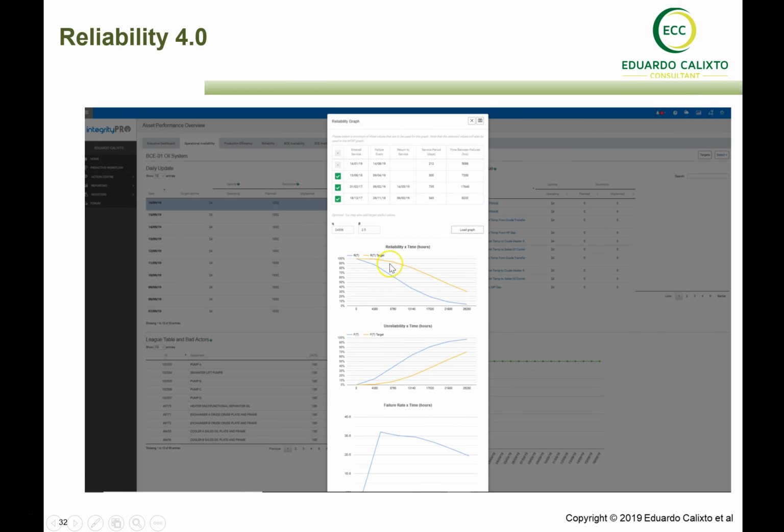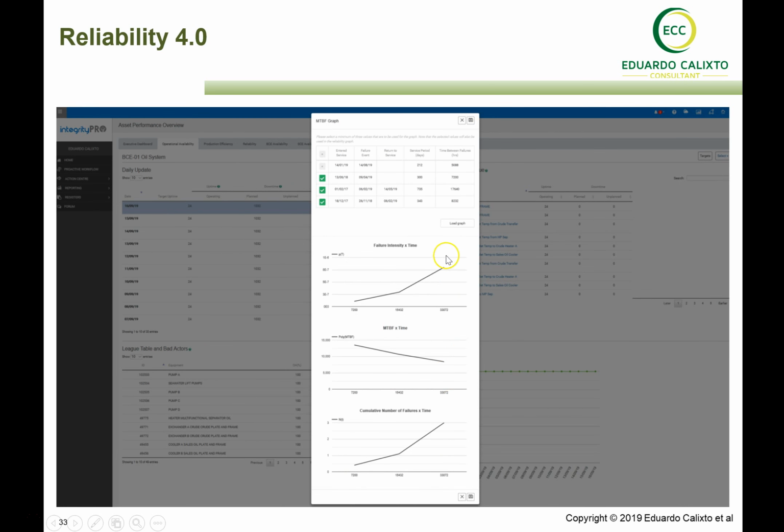That is the target. So the operator will check here, just clicking and updating, and you need to have your targets, the parameter for your targets. You can put it as a constant, or our reliability engineer can input the information based on their best equipment. And then, of course, you see if your line reliability is below the targets. So here the unreliability is above the target, which is better than what happens if it's your failure rate.